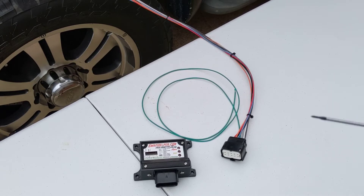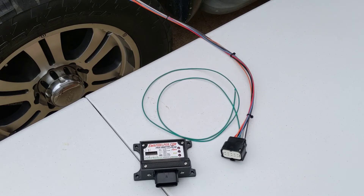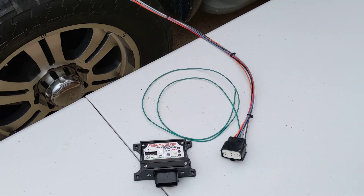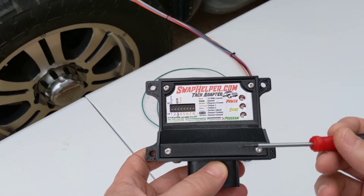I have the wiring harness connected to the truck. Normally you would never leave the wires this long — I only did this for filming so I could do it out here on the table and show you what's going on. When you do your install, you're going to want to cut these wires down to an appropriate length, just as much as you need. You don't want bundles of wires zip-tied in a corner. So first thing we're going to do with the adapter is take a look at the instructions for our swap application and set the dip switches accordingly.